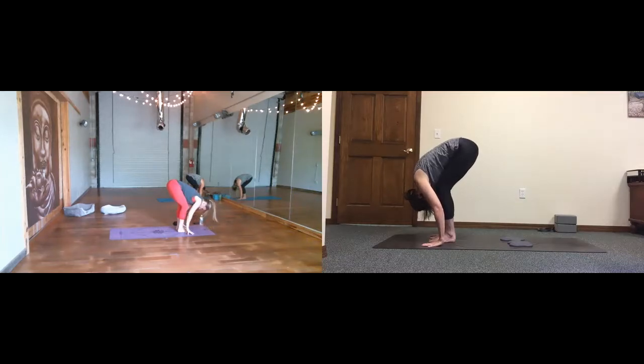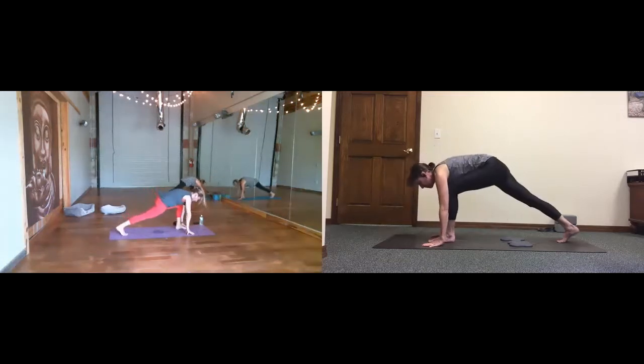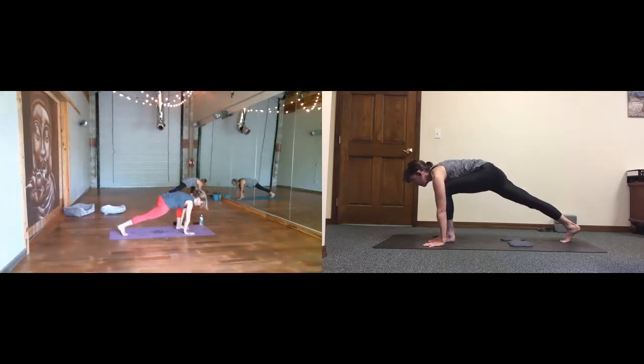On your inhale, elongate from the pubic bone to the top of the head. Right leg comes back. Push through the heel of the right foot while you're elongating your spine. So again, you can feel that back body being activated. The left leg meets the right. You come right into high plank.